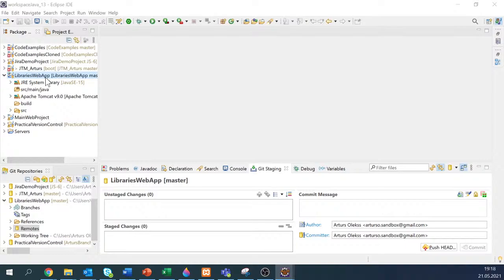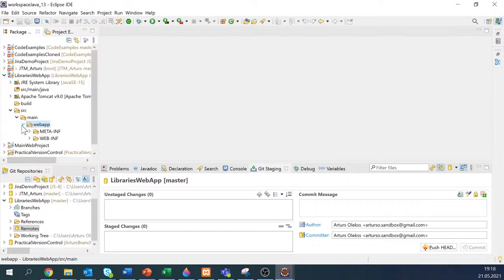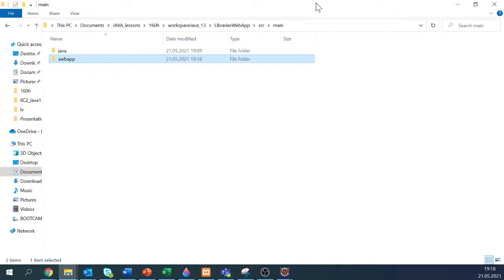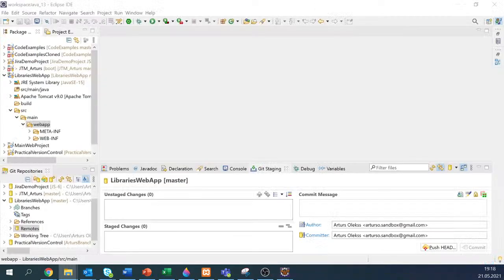Okay, so for now it is done. Yeah, so now we have this dynamic project, and so we can start creating our files. So again, I will use JSPs, and I will also use the server applications to store the files which will then process these JSPs, process the data, process the requests we have.